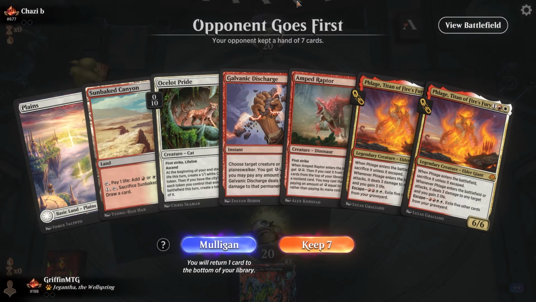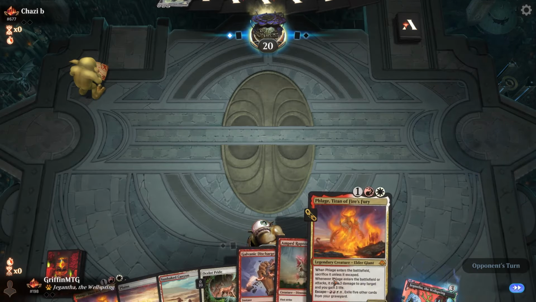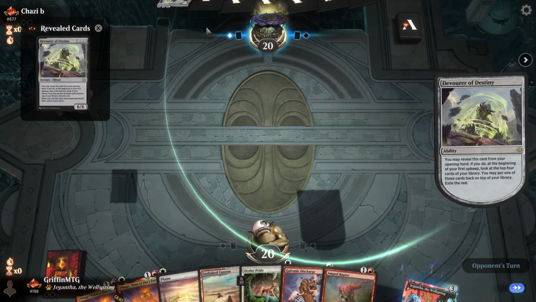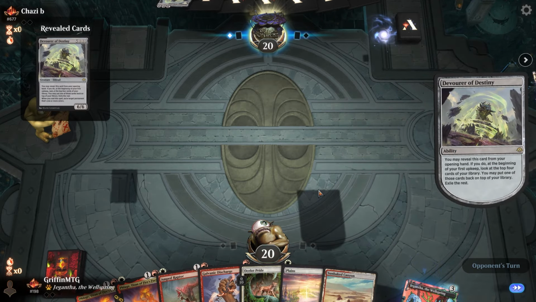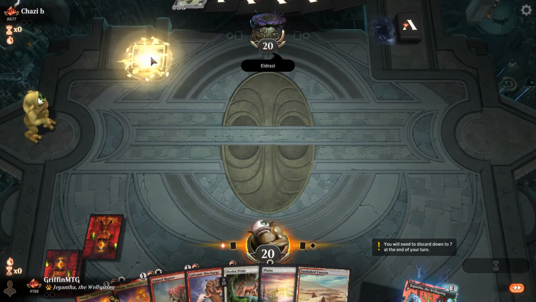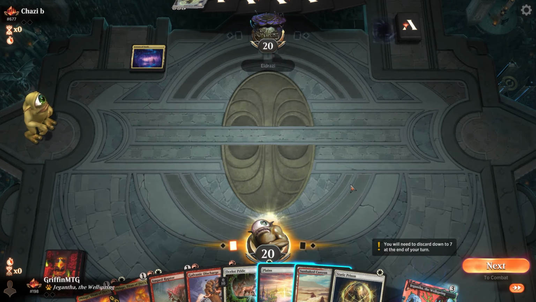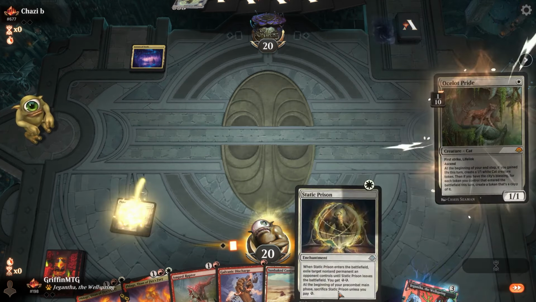Alright, this hand isn't that good, but we'll keep it. I don't think I want two Phlage in my hand. Oh, it's Eldrazi again. Okay. Alright, well they kept one, so they must have found a labyrinth, a guide, okay, or a cavern. Well, we're just gonna play Pride. Pride into Raptor.